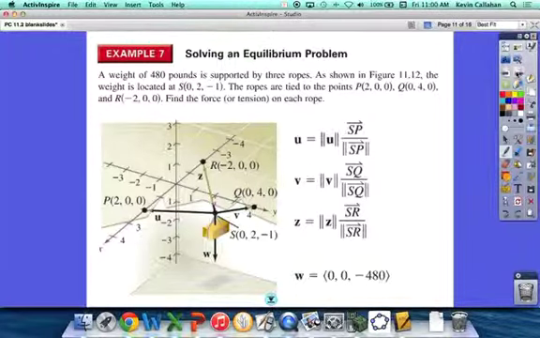There's one rope that's pulling. Actually, they've labeled this as a point S in the middle, right above the weight. And so you've got one rope that's pulling up to this point, P. You have one rope that's pulling to this point, Q. And you've got one that's pulling to this point, R. So they're pulling in 3 different directions. It's hard to see from the picture, but we assume they're not regularly spaced. So we're going to have to calculate. We want to know what's the tension in the 3 ropes.